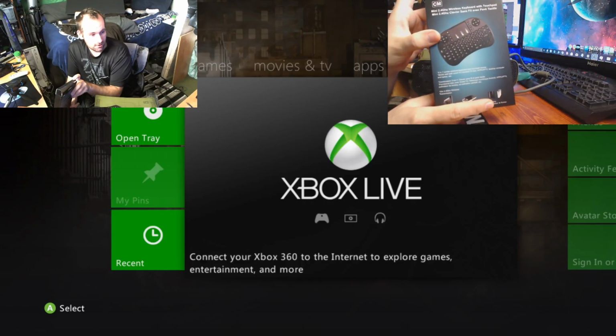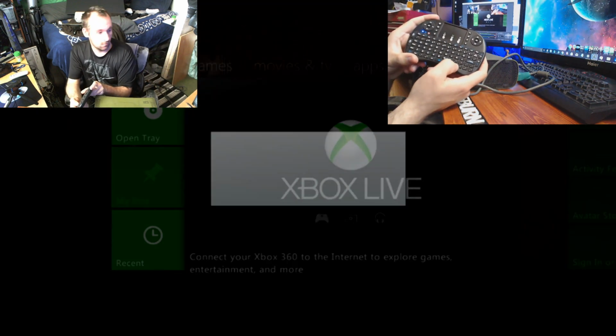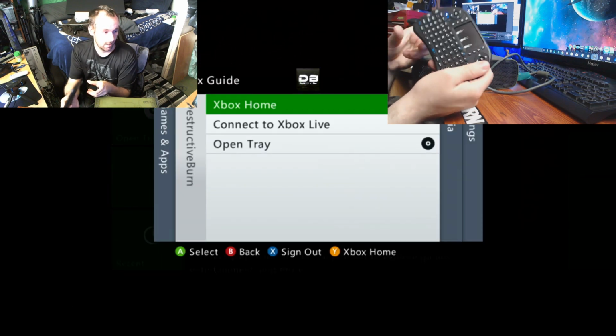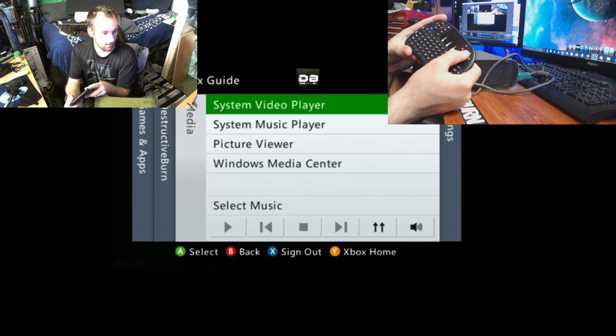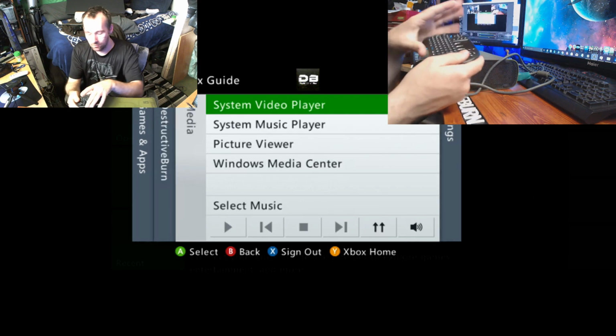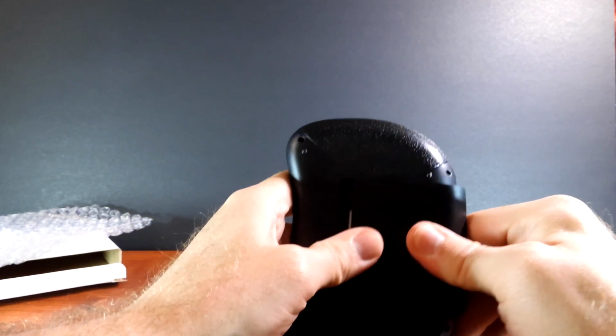On the box here, it shows an Xbox 360 and a PlayStation 3. I just tested the Xbox 360, and yes, the Windows key will bring up the menu on the 360. So if you actually have a 360 and you want to use YouTube or Netflix on here, this keypad will work on this console. It seemed to follow the same issue that the RE has though.